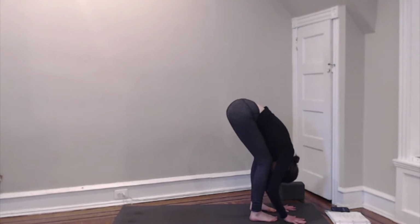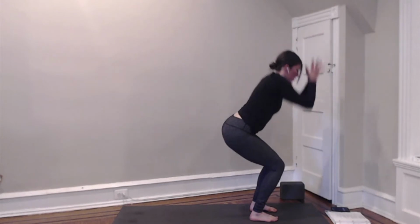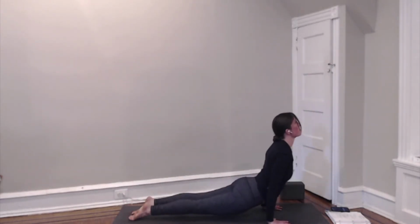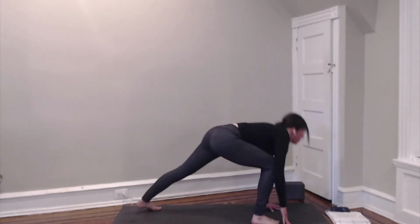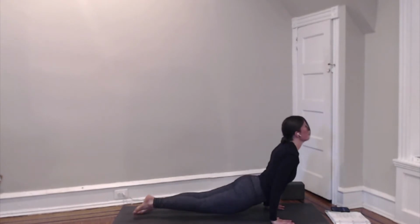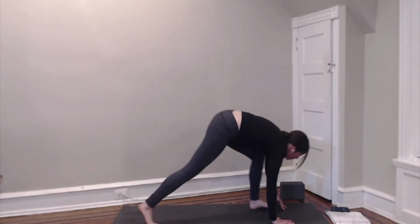Halfway lift. Forward fold. Chair, one breath. Bow down. Halfway lift. Low plank. Up dog. Downward facing dog. Right foot warrior one. Low plank. Up dog. Downward facing dog. Left foot warrior one.